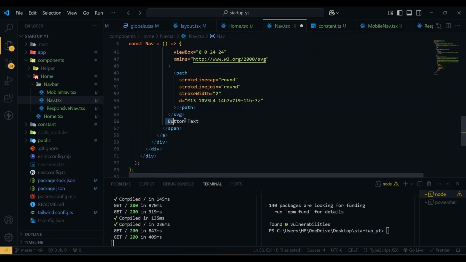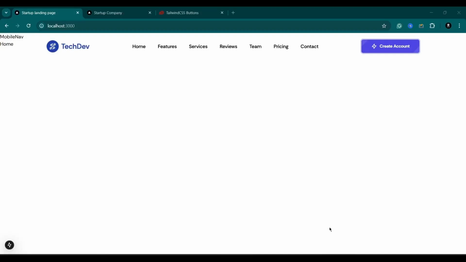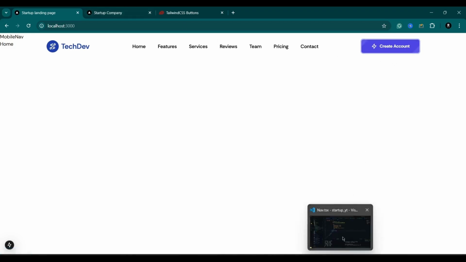So that's it, and the text will be create account. Now if I hit save, you can see we have this beautiful button ready to use. That's awesome.